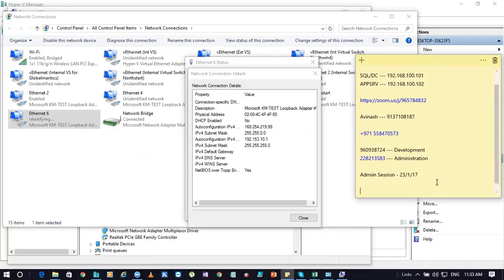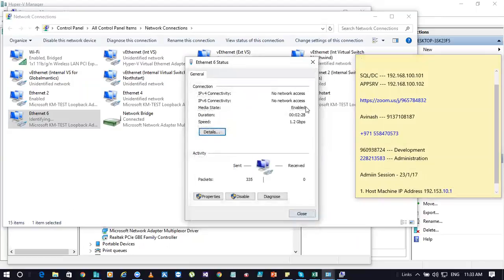And host machine, sorry, host machine IP address. So this would be 192.153.10.1. That would be our host machine IP address.